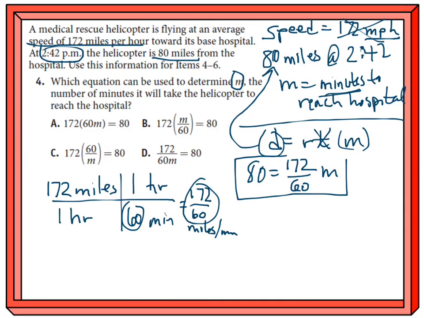Here's our equation. Now let's see if that matches up with any of these multiple choice items. So obviously it's not A because we're not multiplying, and it's not C because we're not dividing by m. You're also dividing by m on D, so at least B. Are these two things saying the same thing? We have 80 on one side of the equal sign, which is our distance. Yep, that checks out. And then on the other side, we got 172 times m over 60. 60 is the only thing that's being divided by, so that is equivalent to what we have written.